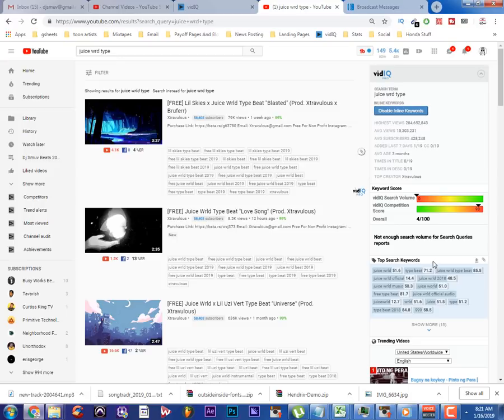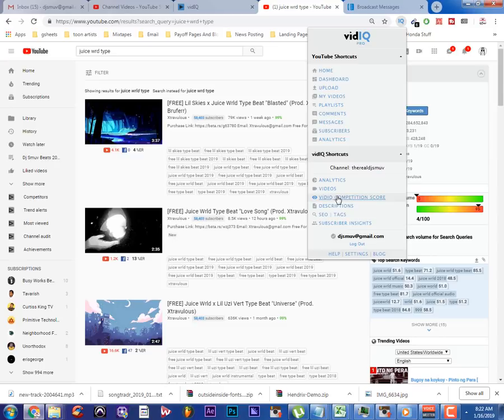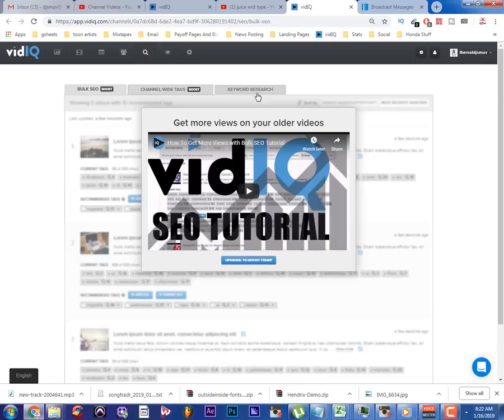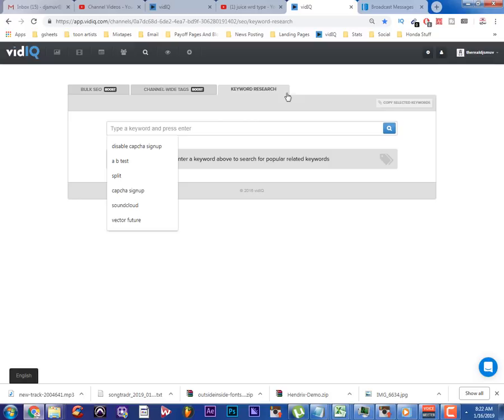And now that they've removed it from here, fortunately, inside of here is a tab called SEO tags in the plugin, the extension. By tapping that, you can go to these three tabs here, and it just wants to sell you the upgrade. I just don't see a point for that for what I'm doing. But in this keyword research tab, this is what I use.